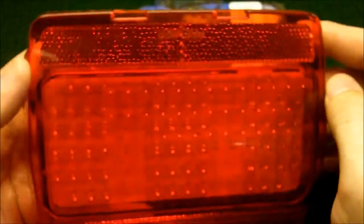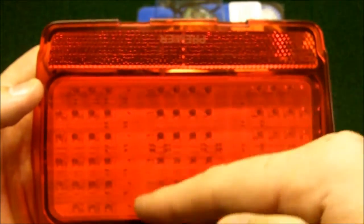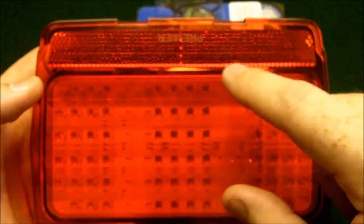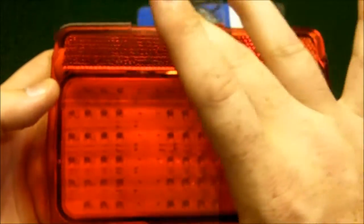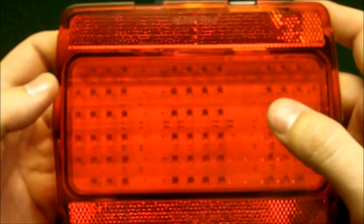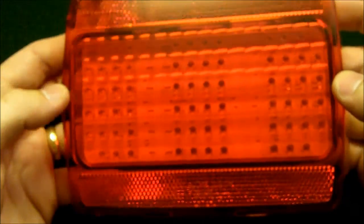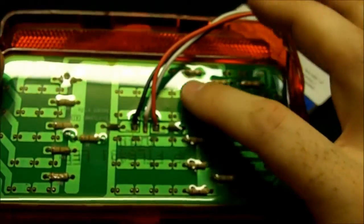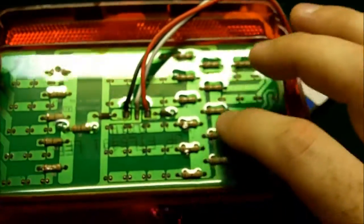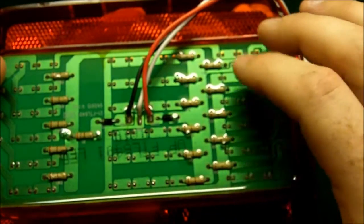The tail light housing — so it's a big one-piece housing. You've got your standard reflector area here, and you can see where the spots are with no LED. That's just where the bars of the lens cover, so there's no need for LEDs to be there. These things are super bright. Same thing on the back — you can actually feel the LEDs a little bit, but they are completely encased in that epoxy, so you don't have to worry about anything ever popping loose.